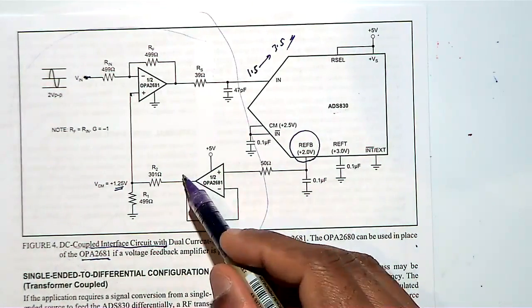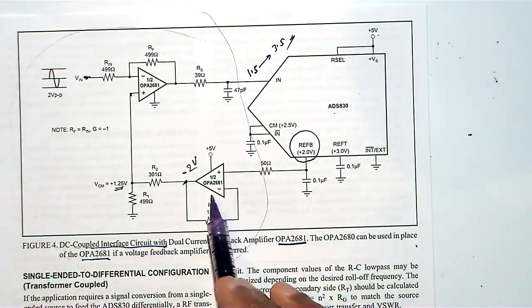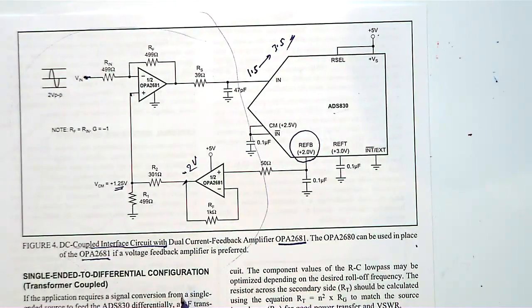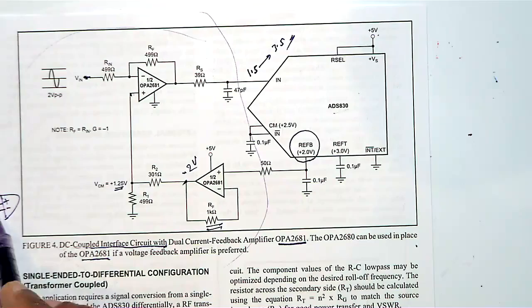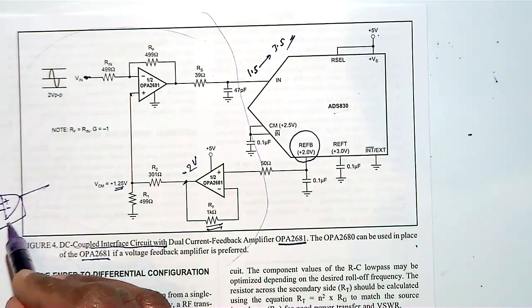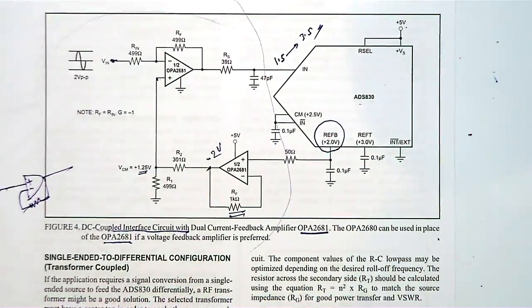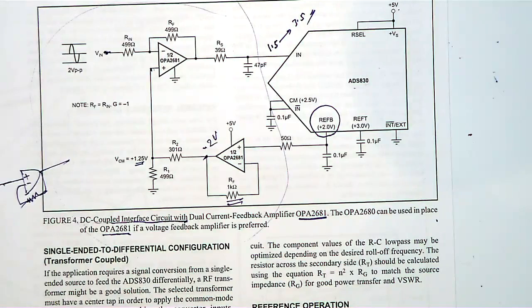It will be approximately 2 volt, because here this is a buffer. Then a question for you: why do people connect a resistor in the buffer loop? Usually a buffer means this is positive, this is negative. Buffer means it is like this. Then why do people connect a resistor here? Why does somebody connect a resistor in the buffer loop?